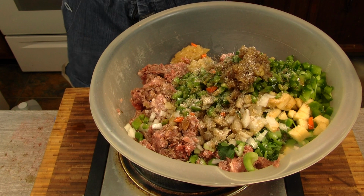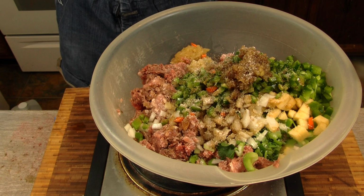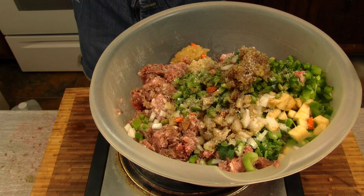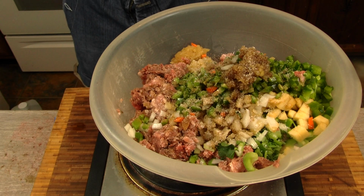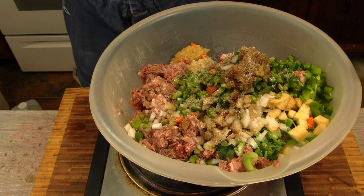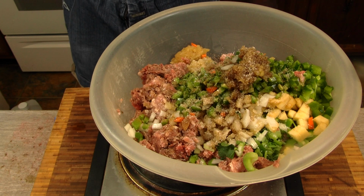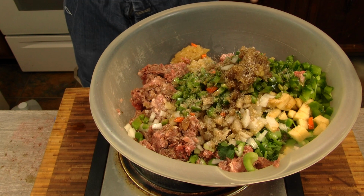I'm gonna fry me up a couple of patties and see if I need extra seasoning or not. Don't be afraid to break out the skillet and sample your meat before you stick it in the oven, because once it goes in the oven, there ain't no changing anything or adding seasonings to try to make it taste a little better, because it's too late at that point. So break out the skillet, make you some small patties, very small, just enough to taste, and sample your wares.